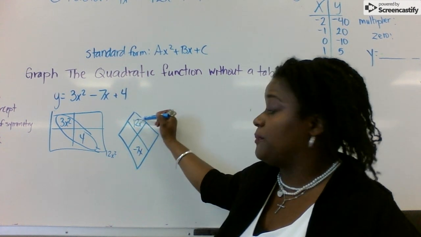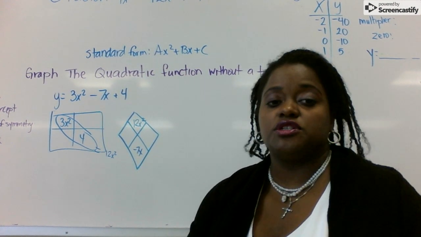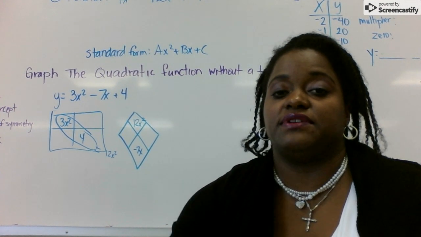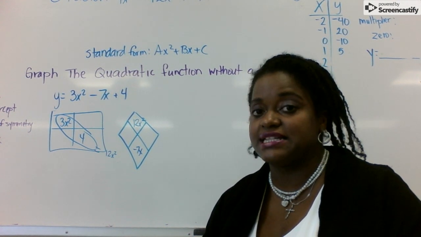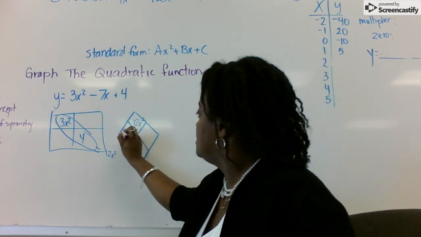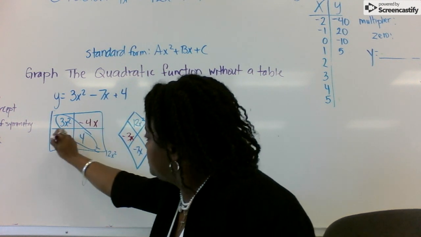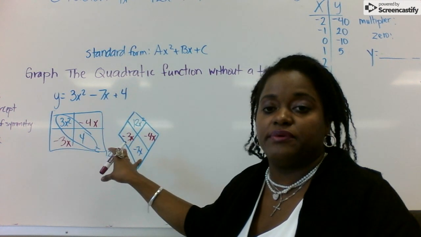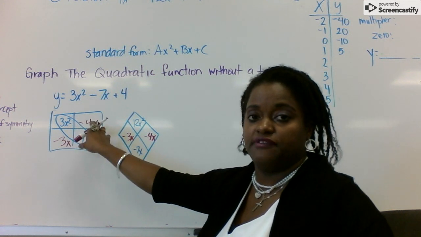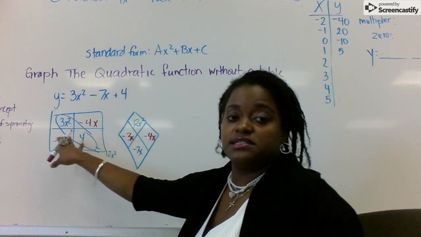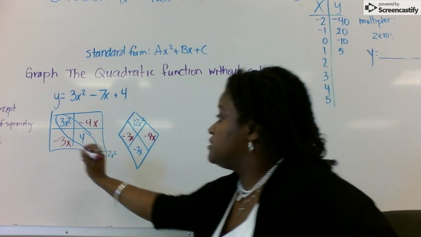12x squared goes to the top of the diamond, and at the bottom of the diamond is your middle term, negative 7x. The two terms I can use multiply to give you 12x squared and add to give you negative 7x: negative 3x and negative 4x. And they go in that rectangle. It doesn't matter which one, as long as the products are equal. So negative 3x times negative 4x equals 12x squared. 3x squared times 4 is 12x squared. The products are equal, so we're good.